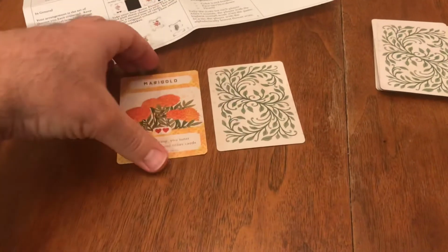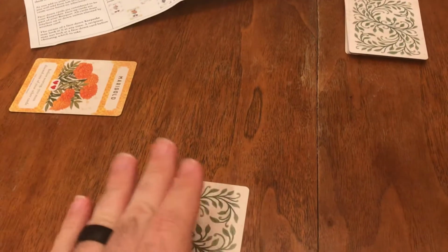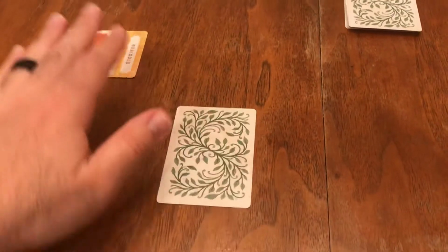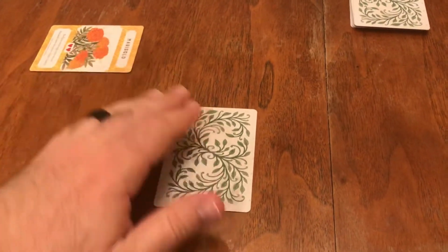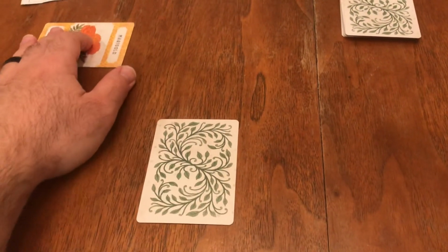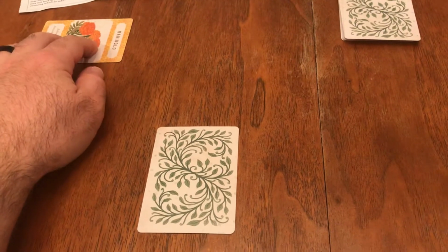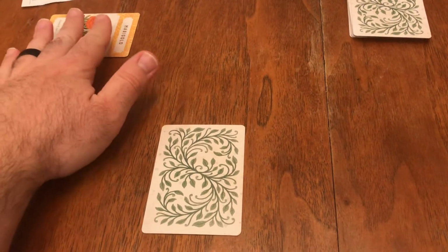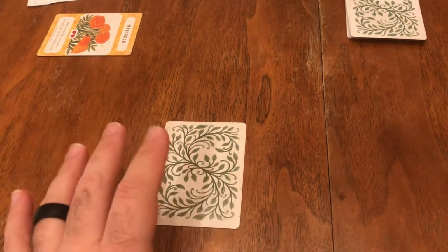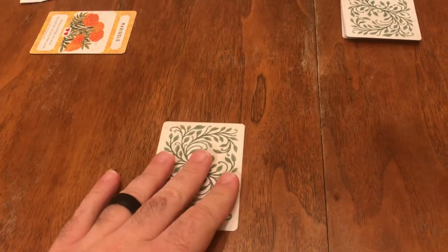And then after they choose one, let's say they take this face up marigold, then you're going to take the other unchosen card. The other interesting element to this game is that during the gameplay, the face up and face down cards will remain that way throughout the round. And they take on different meaning at that point. Any of the face-up cards in front of you will be in your bouquet, and any of the face-down cards are called keepsakes. They're going to score a little bit differently based on their orientation, if they're face-up or face-down.